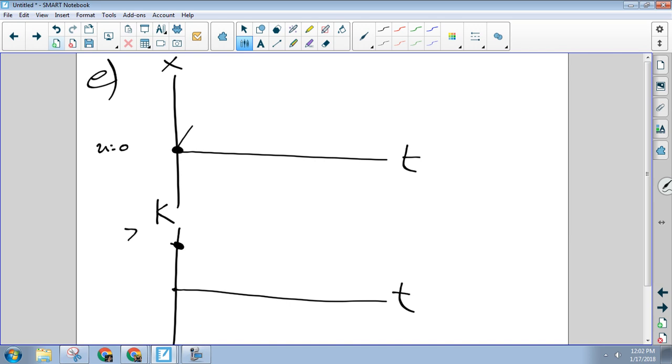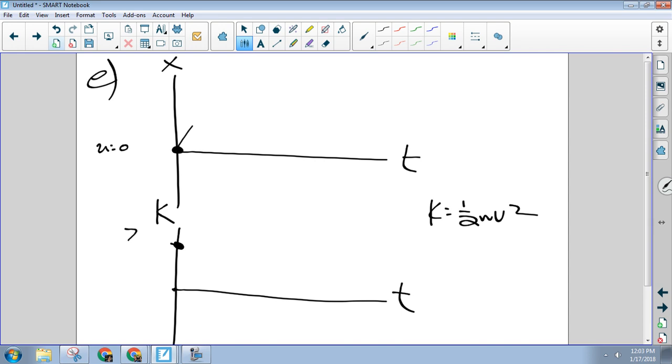Wait, so we just were like, it's going to go forward? Wait, what? Yeah, absolutely. Sorry? Because it has a positive velocity. So what's the equation for kinetic energy? 1/2 mv squared, right? So the fact that the kinetic energy is positive doesn't necessarily tell you that the velocity is positive. Okay? Make sense? All right.